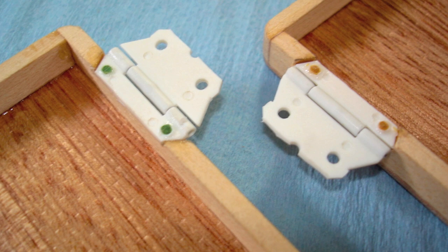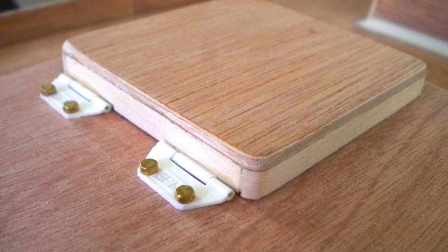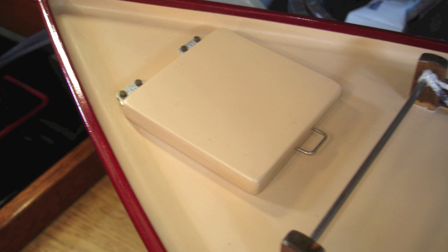I hold the hinges down to the deck with almost any small screw. It's probably a good idea to glue a piece of backing on the underside of the deck for the screw to grab a hold of. Hold the hatch shut with a single push pin.